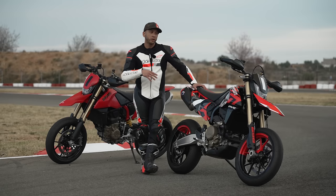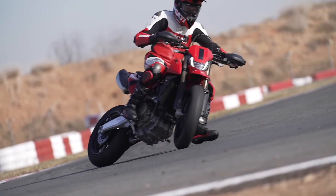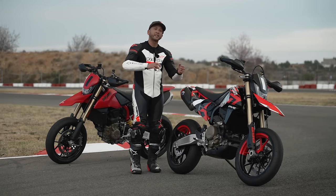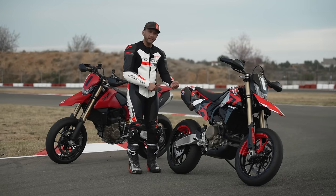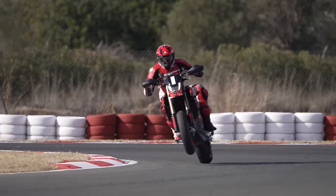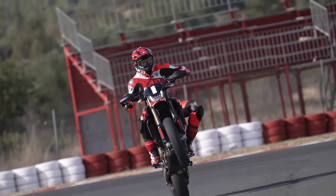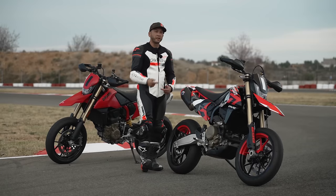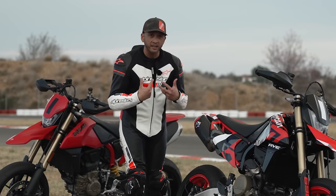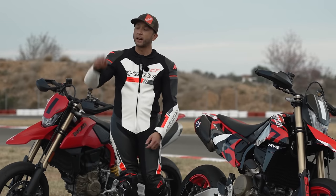There are different ABS modes to allow certain levels of slide, because this is a motard — and if you're not backing it in, are you really riding a motard? ABS levels two and three will let you get progressively bigger slides. Level three cuts the slide down quite a bit — you can get a tiny one. Level two lets you get a pretty decent one going. And level one disconnects the rear ABS altogether, so you're doing it the old-fashioned way. With wheelie control, if you slam it down to level one — the lowest setting before you just turn it off — it'll let you whack the gas open, pull the front tire in the air, and help you just keep it there. If you're already well-versed in wheelies, some riders prefer to turn all that stuff off and do it the old-fashioned way. Myself, I suck at backing it in and I suck at wheelies.